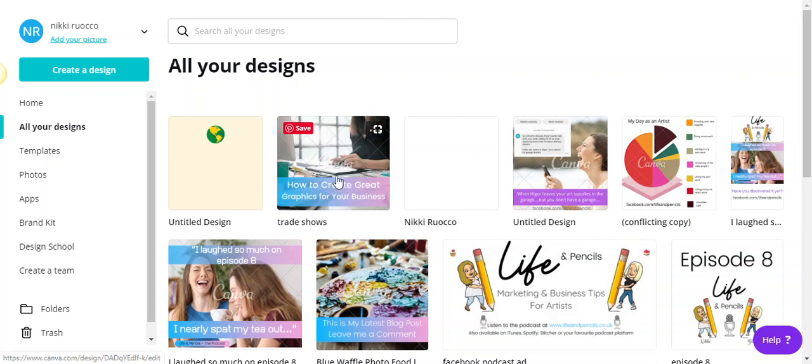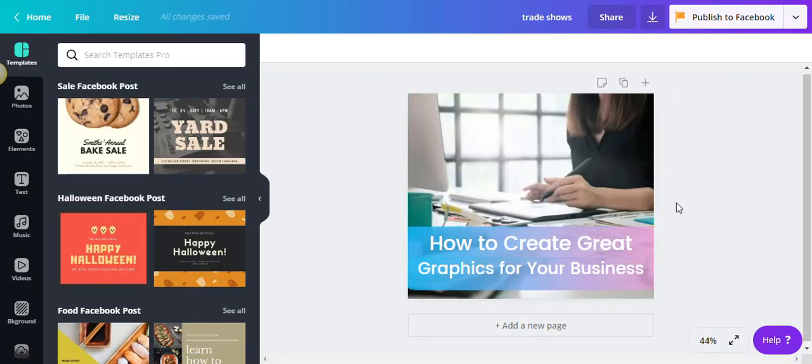Something like this here is the graphic that I've created for this particular post. And if I wanted to change that, it's very simple to just change the text and change the background picture without having to create a whole new graphic from scratch. So once you've got a few things going, like I say, it's quite easy just to change things around.